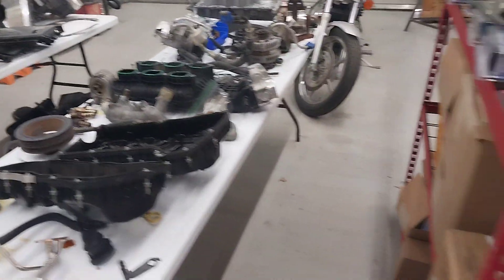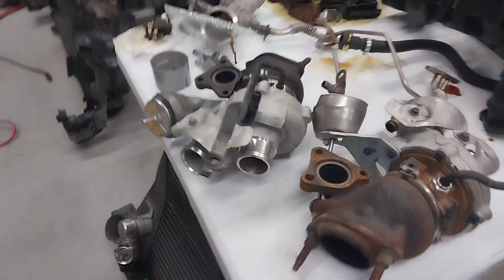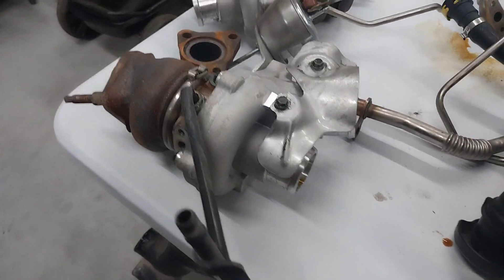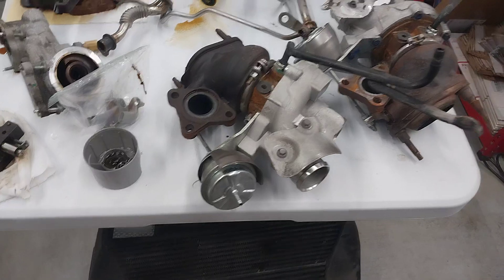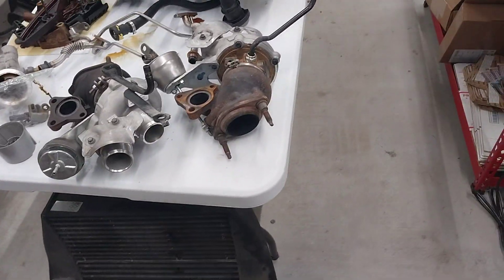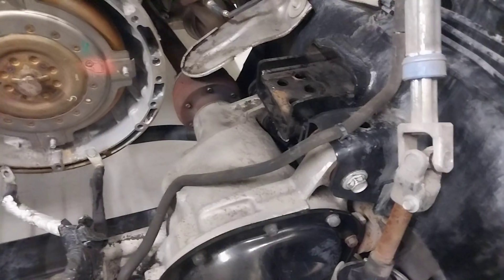A little history on this truck: they went in and replaced the turbos — no idea what turbos were on it originally, but it looks like they put in some eBay or Amazon turbos. We're going to replace these turbos because of coolant leaking out and some oil leaking out on a brand new install. They installed them through the fenders, which you shouldn't do, and boy, this thing was leaking oil all over the driver's side — it was really bad. I've cleaned it up quite a bit, but as you can see there's still a little oily grease left after washing the heck out of this engine bay.